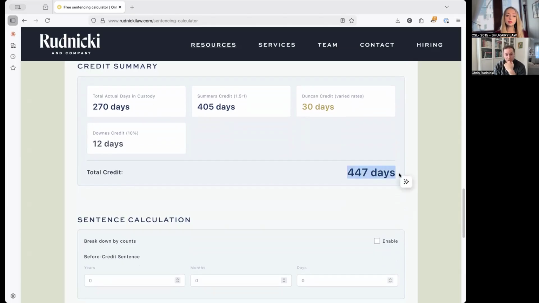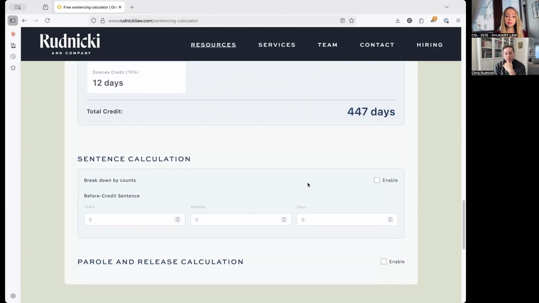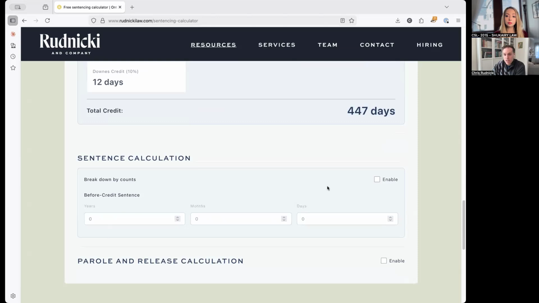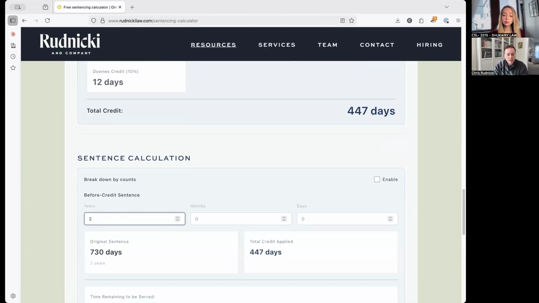Yes. The next thing you can do once you've got your credit here is figure out how much time is left to serve. We have 447 days here. Let's say it's a 2-year sentence, maybe a low-level aggravated assault or a first offender firearm offence with highly mitigating circumstances, something that might attract a 2-year sentence.